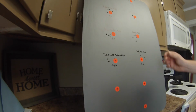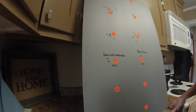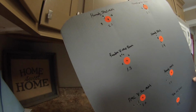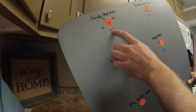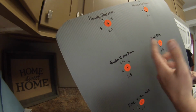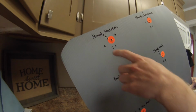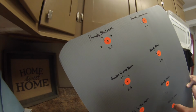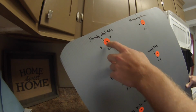All these rounds are .223. I didn't have any 5.56, so that is the first group there. Five shots end up being 2.1 inches. I bought a cheap micrometer off Amazon to measure these with. But decent little group there. We had a 10-mile-an-hour kind of gusty wind, but I think that's just what it is.